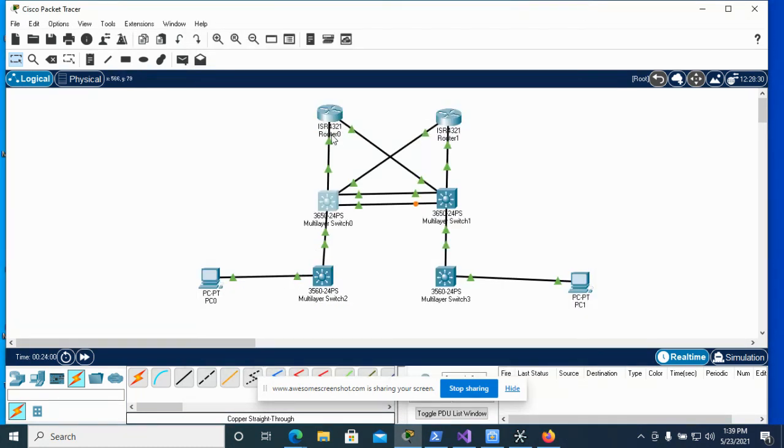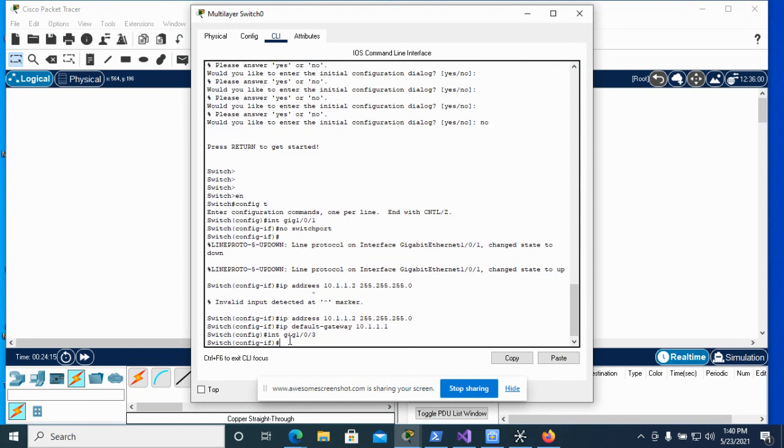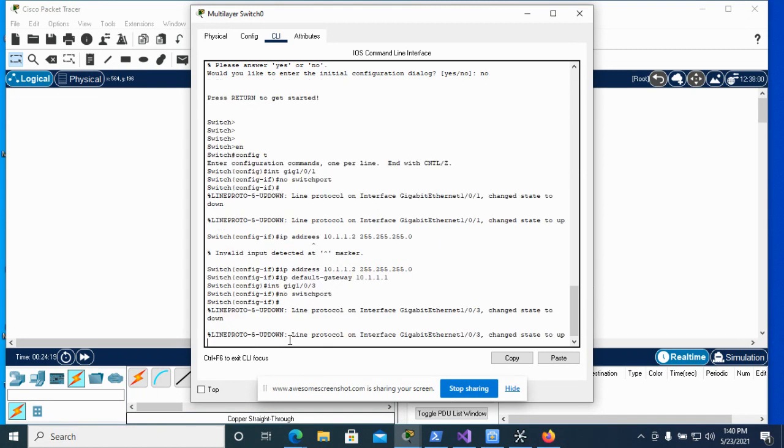So we're gonna jump into the second interface, and we're going to configure that interface, which is gonna be 10.3. And it's going to be no switchport for that interface as well.